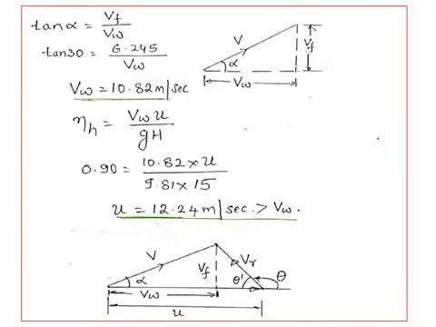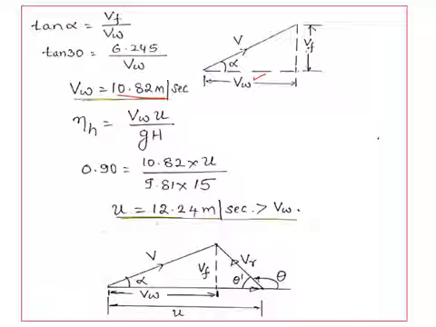So before we write the inlet velocity triangle, we know that the components of V are Vf and Vw. The radial component, perpendicular to the motion of the vane, is Vf, whereas the parallel component is Vw. Now, knowing alpha, we can calculate Vw. Therefore tan alpha is Vf by Vw, which gives Vw as 10.82 meter per second. Now we can draw this diagram, that is the inlet velocity, unless we know the value of u.